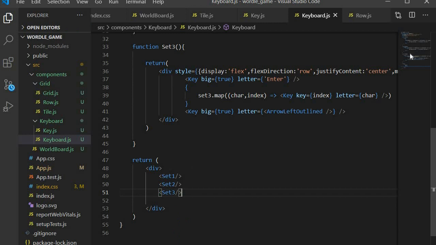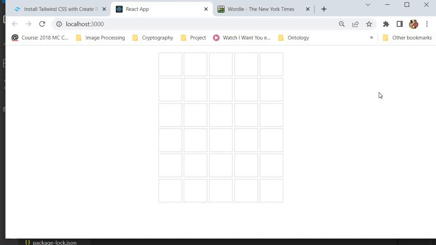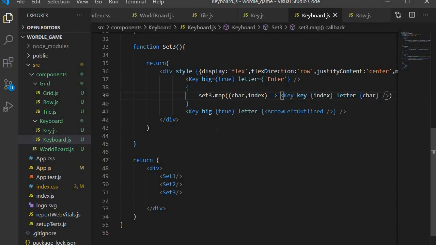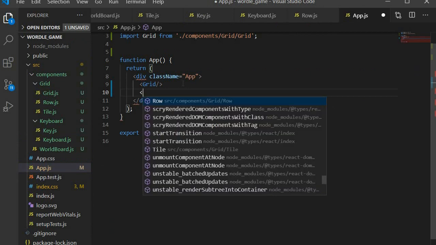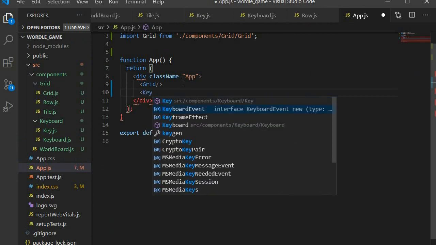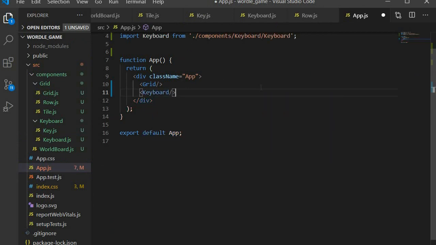And if we go to our application, let's see what happens. So nothing yet. Let's see if we refresh this. Okay, once again, it's pretty much the same problem that we've been experiencing throughout this project. It's because we didn't include the keyboard aspect of this inside of our app.js. I know it would have been much simpler to just put all these elements inside my world board, but I just want to show you step by step how each of these things are implemented.